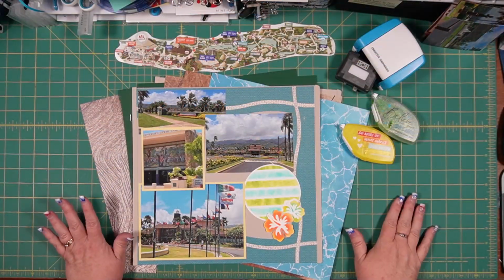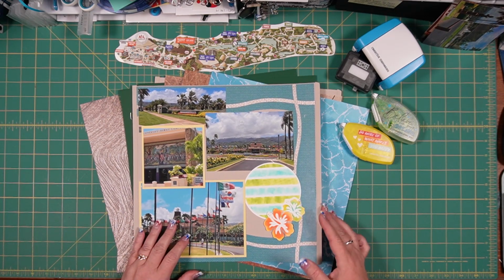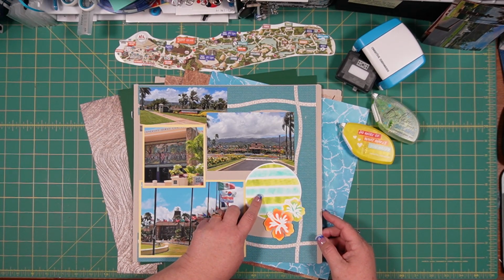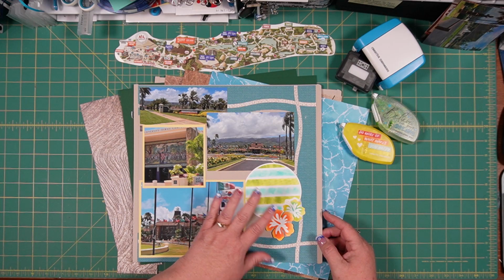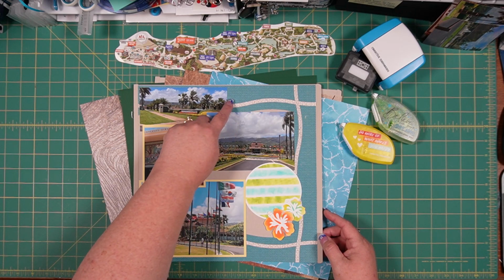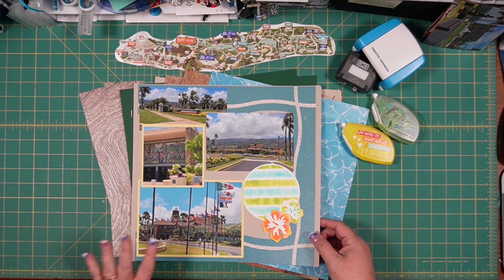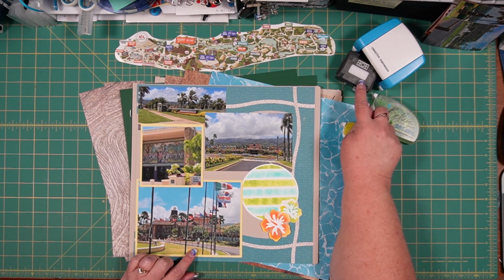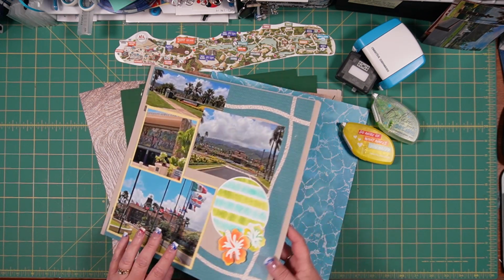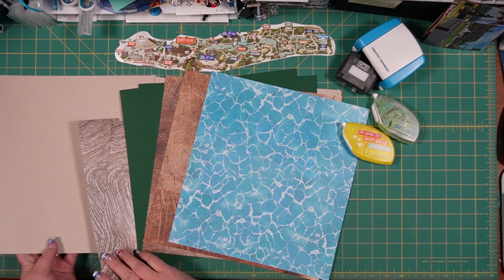Let's check it out. All right, so this, you'll recall, is the right-hand side of the layout that we started last time, when we played with some mixed media and created some flowers and this journal box, and we made this cute border that went around the outside using our decorative trimmer. But today we're going to make a border, and we're going to use a border maker cartridge to do it. So let's go ahead, and I'm going to just flip this page over because we're going to use the back side of it.